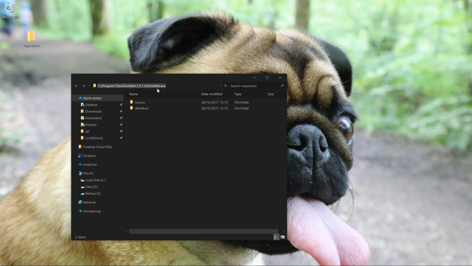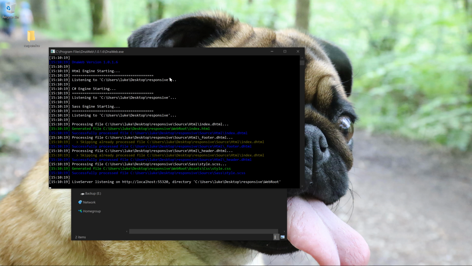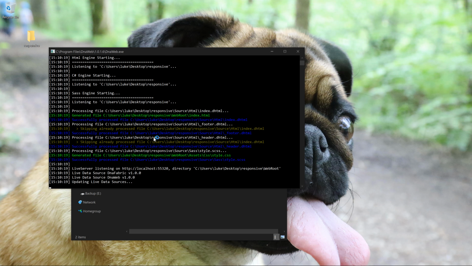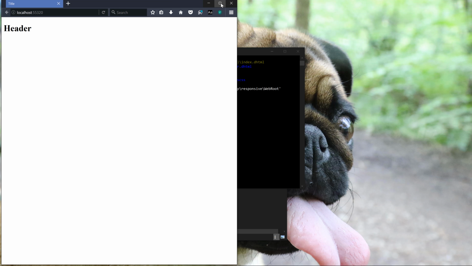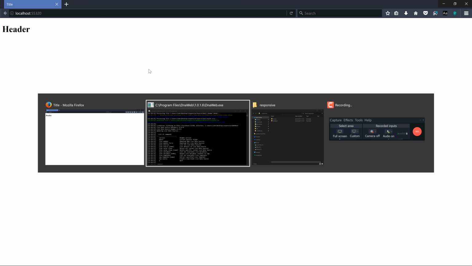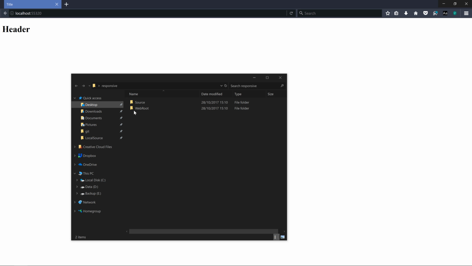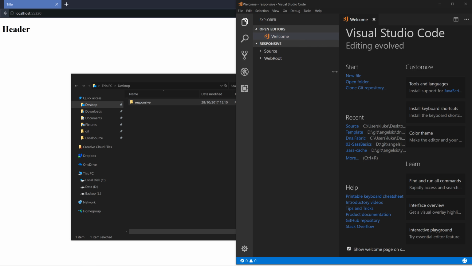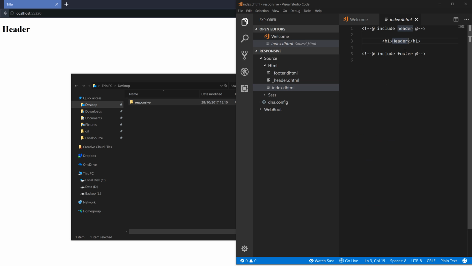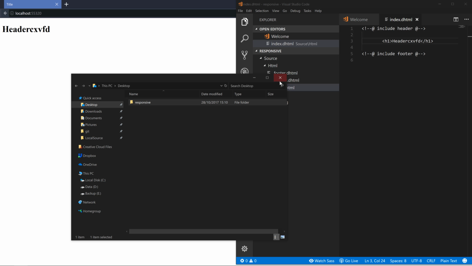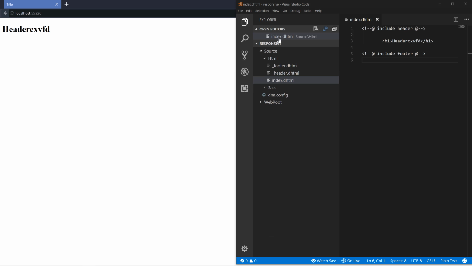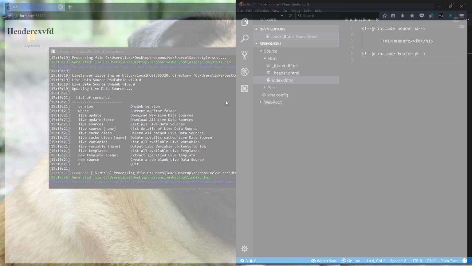Spin DnaWeb back up, which you won't have to in the next version because that little refresh won't be required. And then there you have now your live server running. And you just go to the response folder, open with code, and you're ready to go. You can now just go to your source files and start working away on your website and have it auto refresh for you. So that's the initial setup that you'll follow for any kind of web that we're going to be making in these videos.